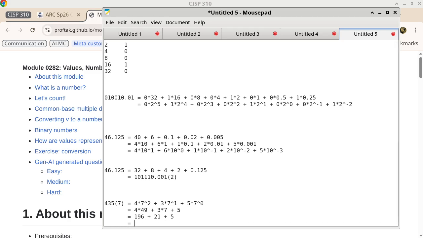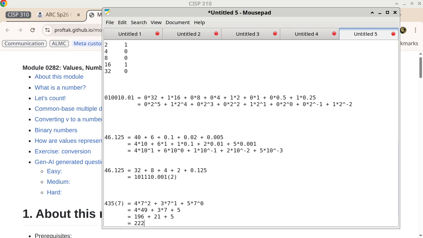And if we work out the actual math here, we have a 2 over here and a 3 and a 2 here and also a 2 here. So it would be 222 in base 10. If I don't put parentheses and then a number after that, by default it is a base 10 number. If it is a base 2 number, then you would see a parentheses 2. If it's a base 7 number, you see parentheses 7. But base 10 is the default, so I don't bother to talk about the base, because by default it is base 10.